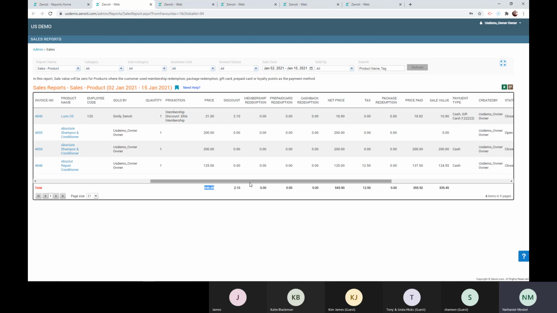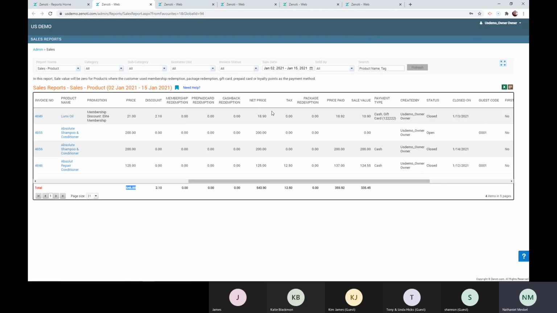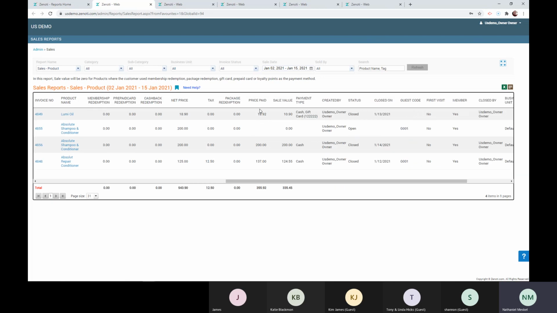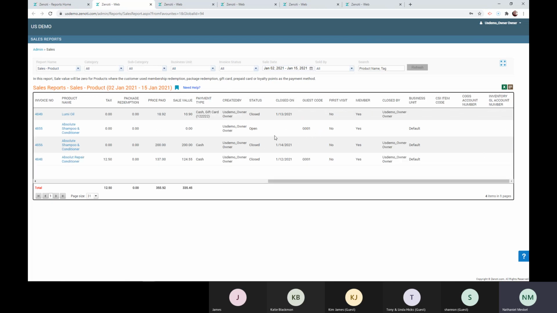Any discounts applied on these products are shown, and it breaks down the net price as well as the tax component, if applicable. I can also see the price paid, details regarding the sale value, and similar details as what we saw in terms of payment type, when it was closed, and additional guest details.